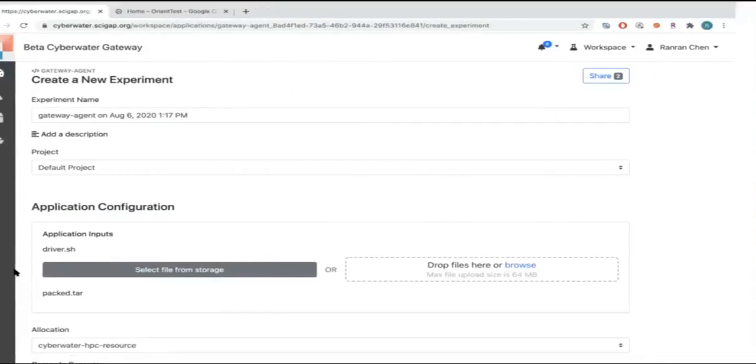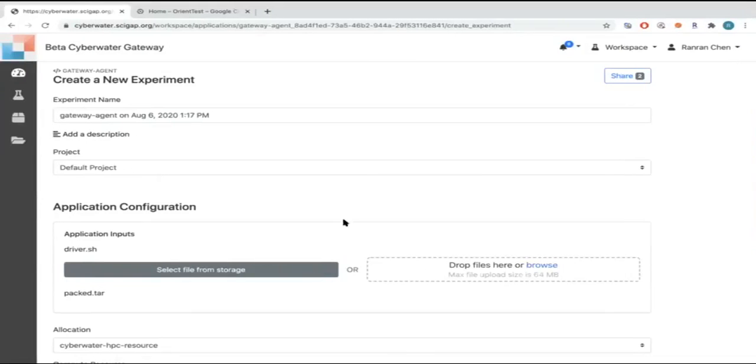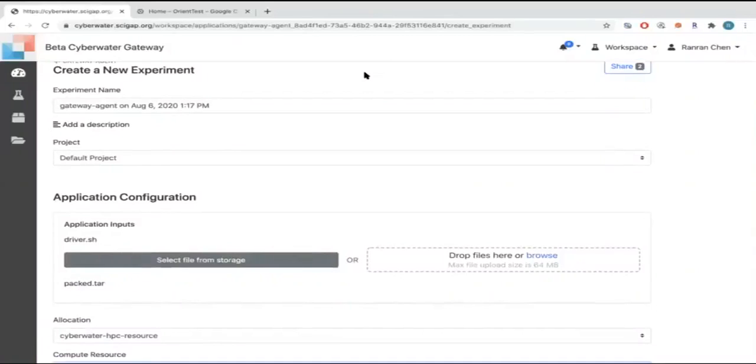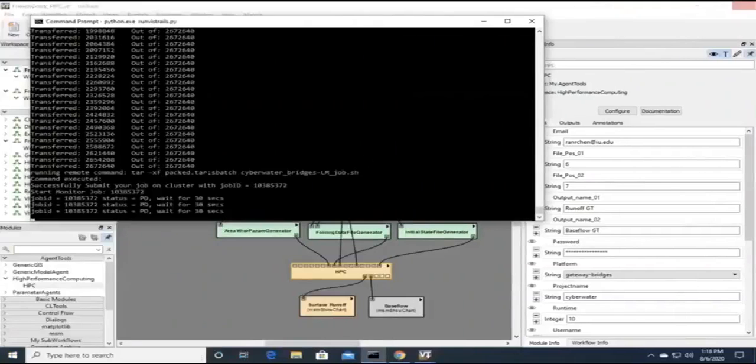Let me check how it's going. It's still pending. Pittsburgh is busy with COVID-19 research. Because I tried yesterday, I just needed to wait a certain number of seconds, but today I should wait at least 2 minutes. Okay, let me check this one. We are still waiting.